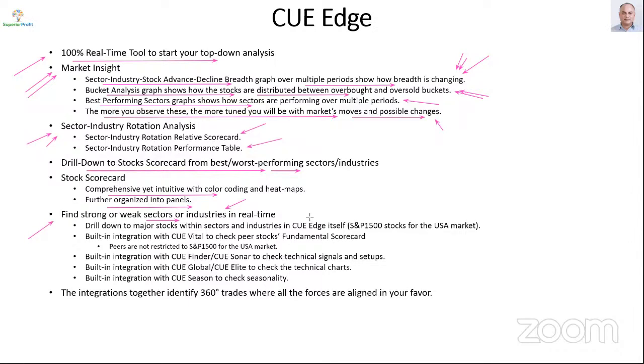Material sector has gold. It also has steel, not coal. Maybe in the last webinar, I might have mistakenly said coal, but it has gold, steel, as well as forest products. They are not correlated. So looking at the sectors, we may miss the time when gold is starting to pick up or when steel is starting to weaken. That's why I look at the sector scorecard to have an idea which sector is strong, which one is weak. But I start my top-down analysis from industry level.